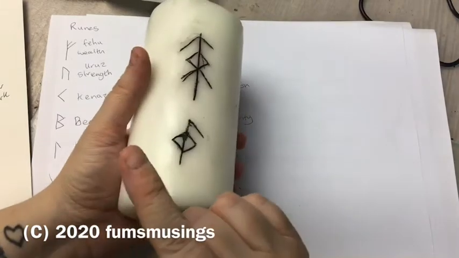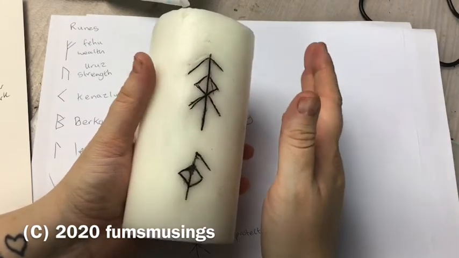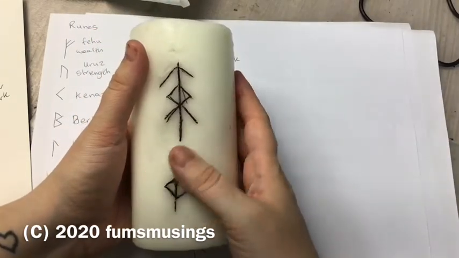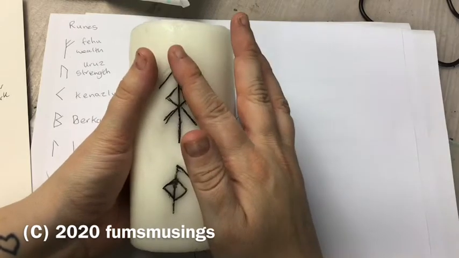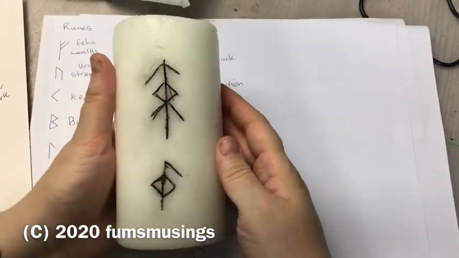And then I've got another candle where, like the one I just showed you, I've just carved words in it, because that's my positivity candle. But you could just do runes all over your candle if you wanted. You don't have to do words, and you don't have to do runes either. It's just, I quite like using these. I kind of like the fact that they're nice and simple, they're straightforward, they're dead easy to carve into a candle. They're a lot easier than trying to carve words into a candle.